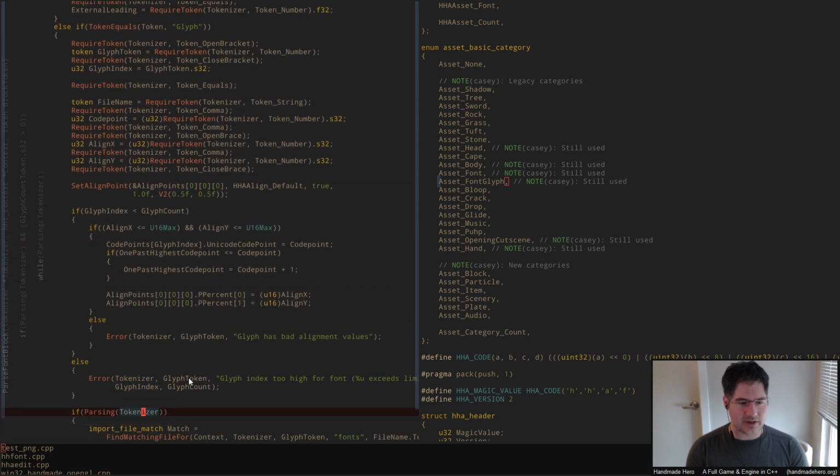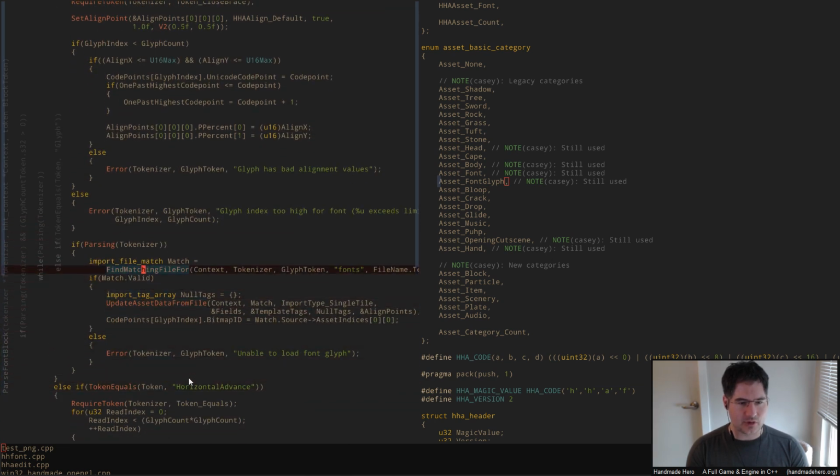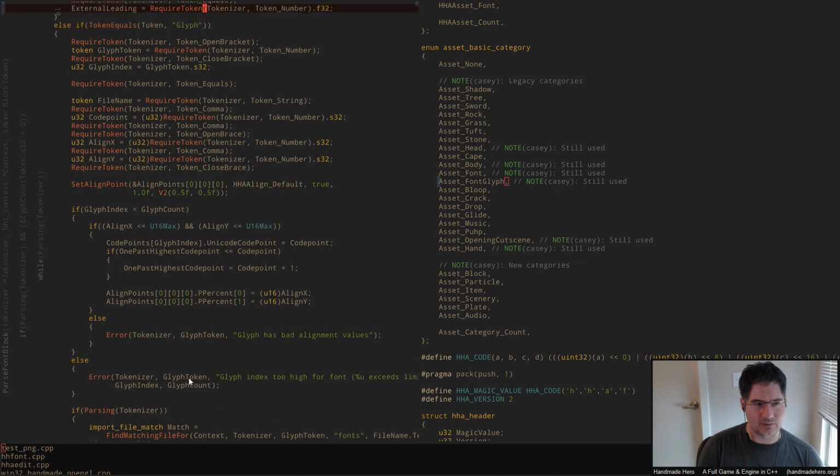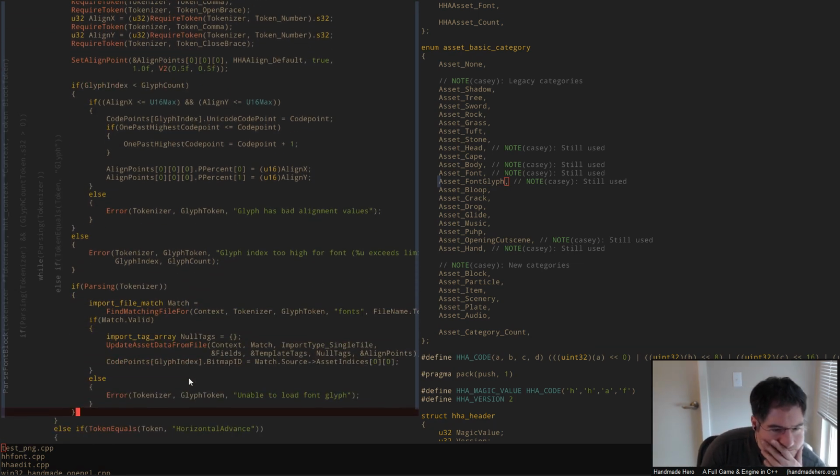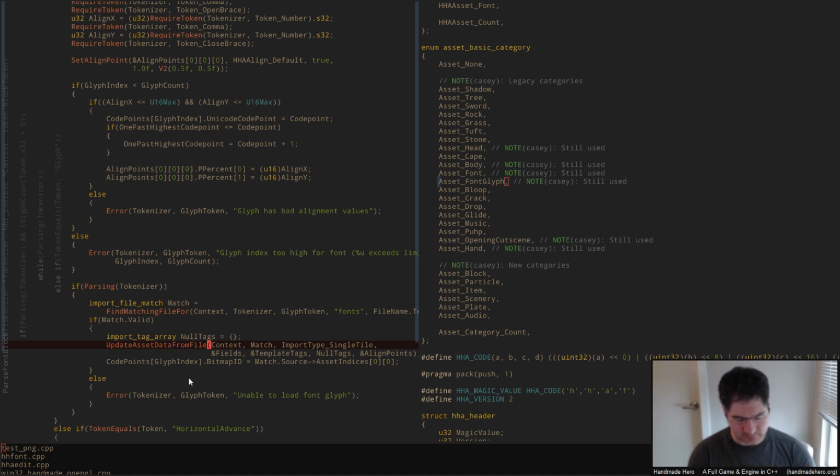When we come through here and we set everything up, we look for the asset data and we set the code points all up in here, right? And so this process, every time we do this, when we load that bitmap, is going to be this call here, update asset data from file.